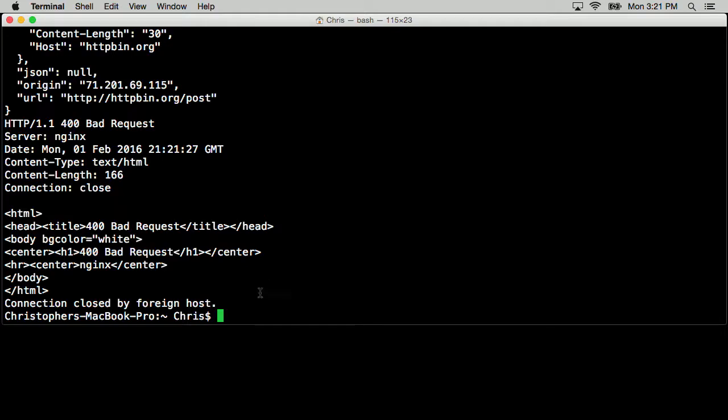The status listed is 400 bad request. Remember, the 400 level codes indicate an error in the client's HTTP request. In this case, it happened because I sent more data, 32 bytes of data, than what I indicated in the content length header, which was 30 bytes.